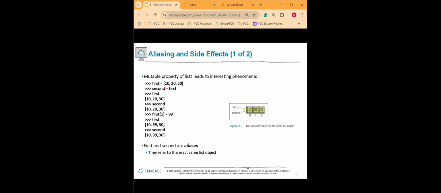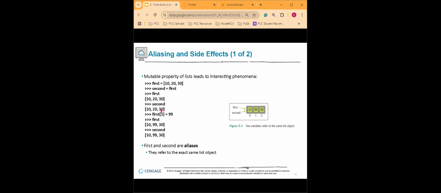It can go directly to the RAM. So first is equal to 10, 20, and 30, correct? And then we have second is equal to first. So now second is the alias of the variable first.